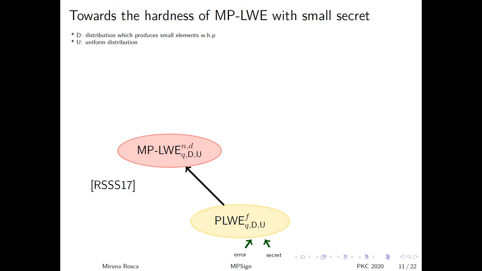The main result in RSSS was a reduction from polynomial learning with errors to middle product learning with errors, where the error was sampled from a continuous Gaussian and the secrets were sampled uniformly in the corresponding sets. One natural way to back the hardness of middle product learning with errors with small secrets would be to fill this gap here, to give a reduction from middle product LWE with uniform secrets to middle product LWE with small secrets, similar to the reduction which works in the corresponding PLWE case. Unfortunately, the trick which works in the PLWE case doesn't work anymore in the middle product LWE case, because the middle product operation does not support an inverse.